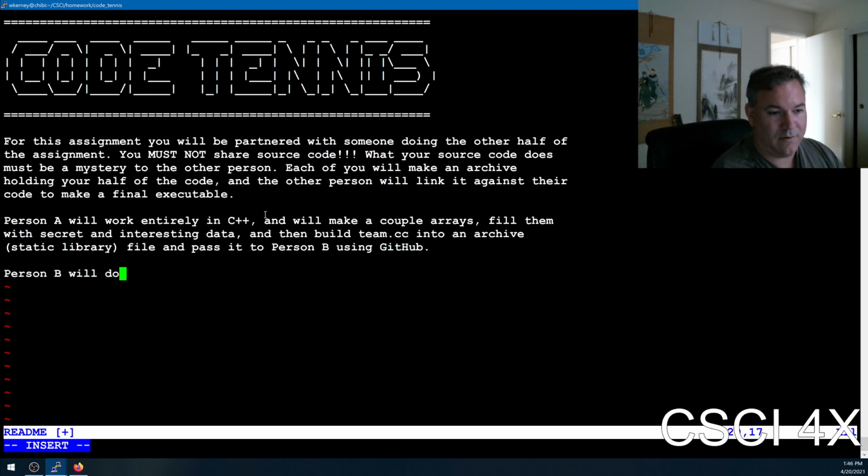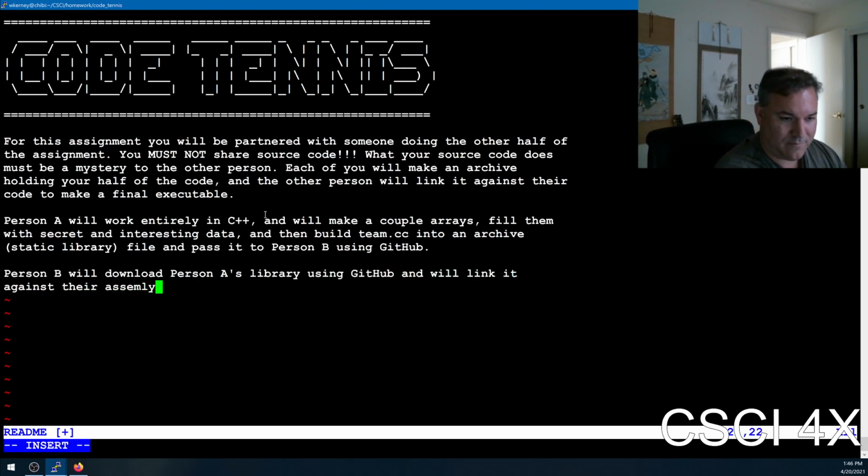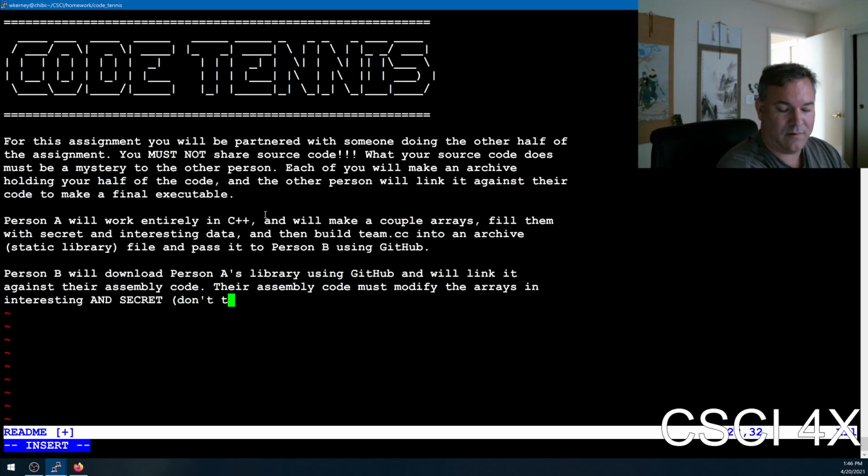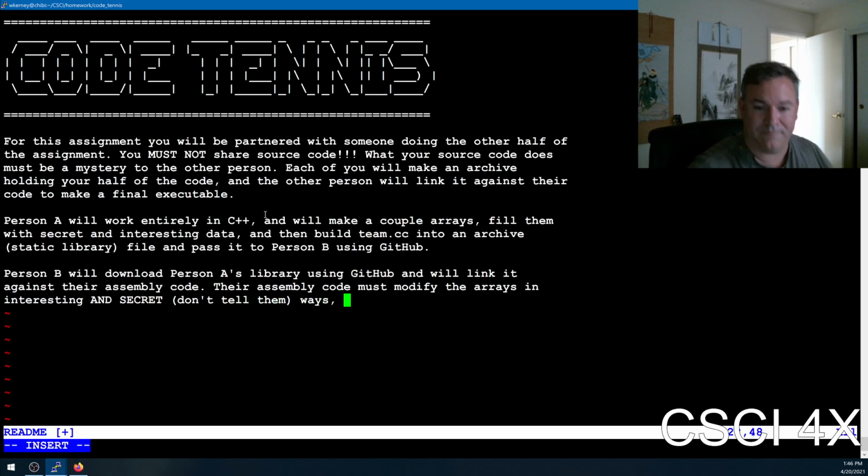Person B will download person A's library using GitHub, and will link it against their assembly code. Their assembly code must modify the arrays in interesting and secret ways, don't tell them.